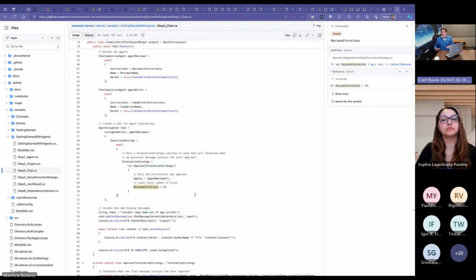I get this question all the time: what are the plans in .NET to align AutoGen and Semantic Kernel? The AutoGen team was waiting on a few gaps to be addressed with Semantic Kernel. Those have now been addressed. So we're meeting with them tomorrow to start figuring out how we start reconciling and how we have them eventually take a dependency on Semantic Kernel. If you haven't taken a look at AutoGen.NET, it did just release yesterday. So that's also another agent framework that you can take a look at. And these two things should start looking the same over the next several weeks and months.